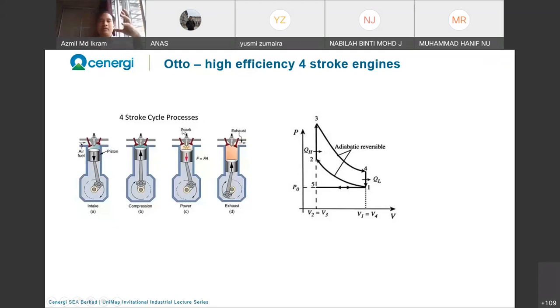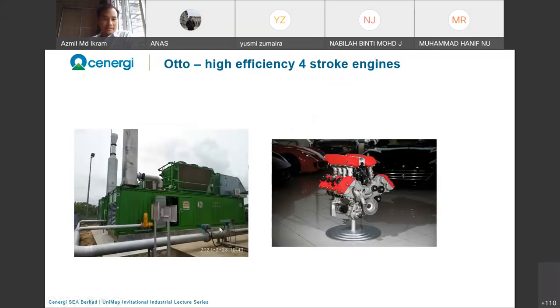Four-stroke engines, it is not a turbine, but it is still considered a rotating equipment because of this shaft over here. Four-stroke engines are applied to where I am right now, as you know that I am asset manager for biogas power plants. In my biogas power plants, the fuel goes into a gas engine, not a gas turbine, because the flow is too low. It's not efficient to use a gas turbine, and gas turbines are expensive, so it's better to use just a biogas engine. So this is one of the engines that I have in my biogas power plant.